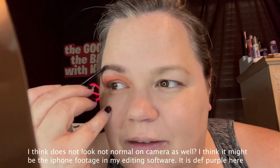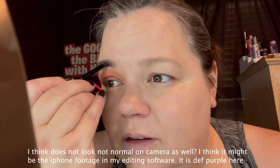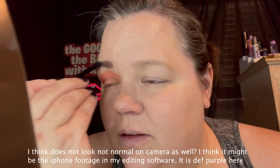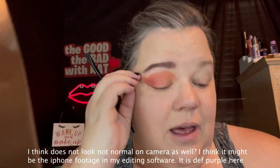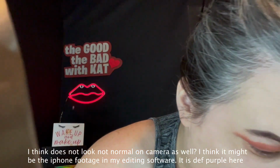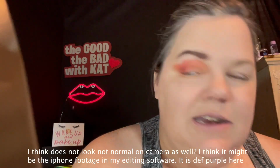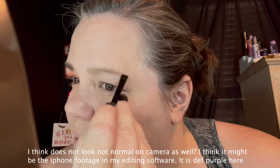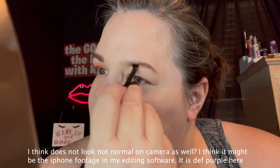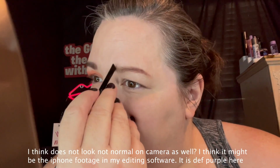So obviously this is too dark, but if you had black hair, like my friend Vanita, who has real dark hair, she could use XO and color in her eyebrows. That's interesting. So it really does. I'm going to go in the color right next to it, which is Evermore, and see if I can do that. The reason I didn't want to use this one is this one was a lot more purple. But if I could use that to color in my eyebrows. But the thing is, actually, it kind of works.